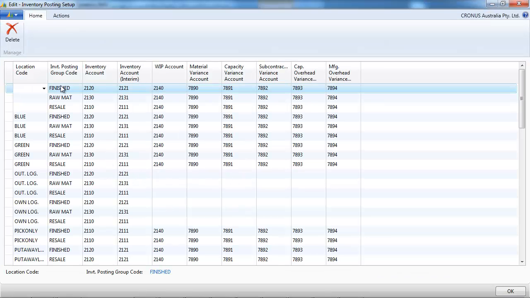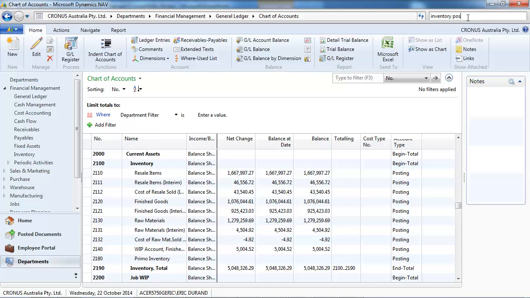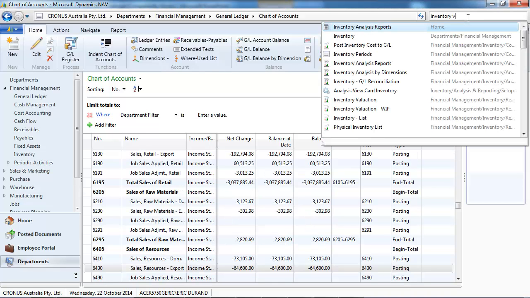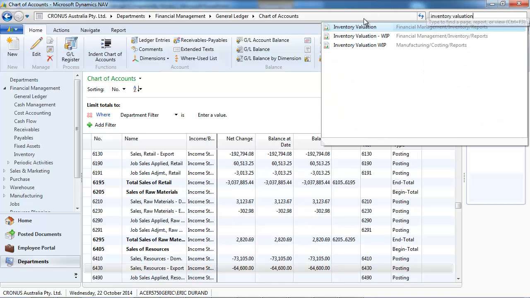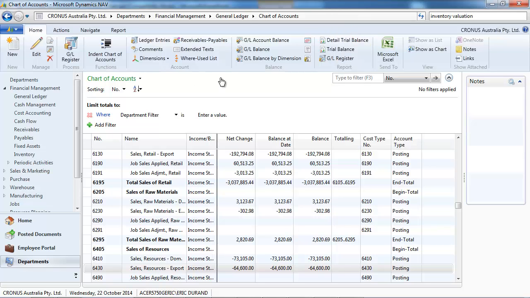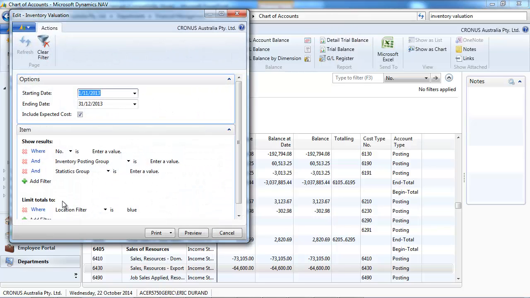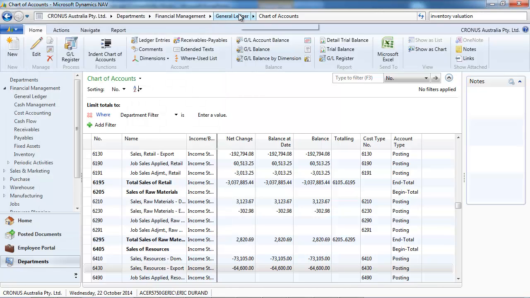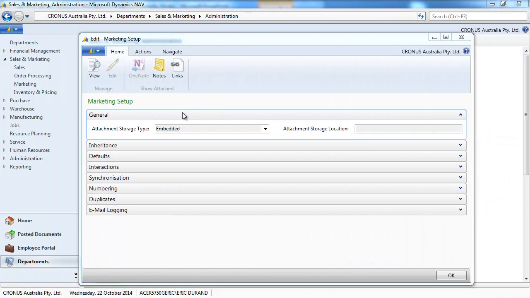So accounts could be by location or by type of items. So that's a balance. Whereas if you rerun the inventory valuation report, we could put a location filter.